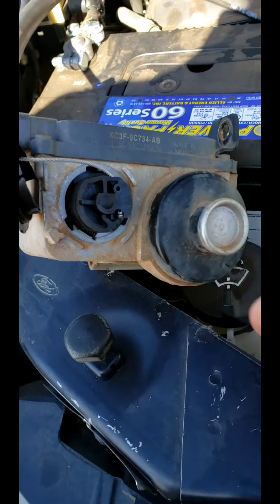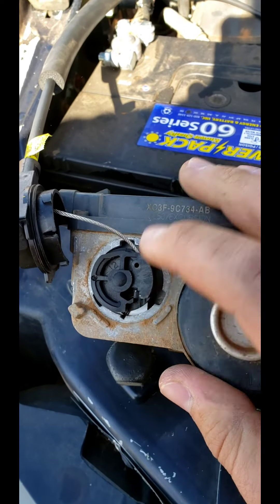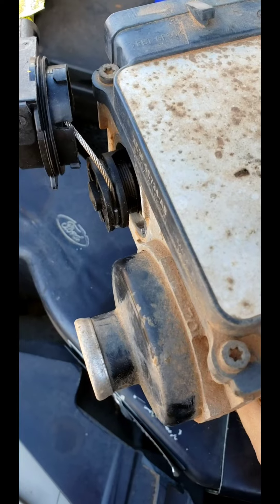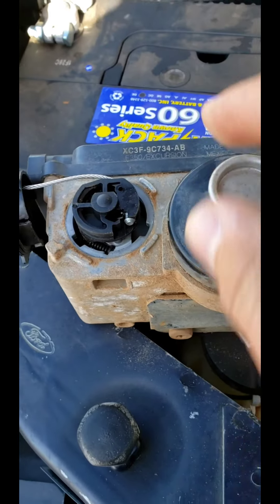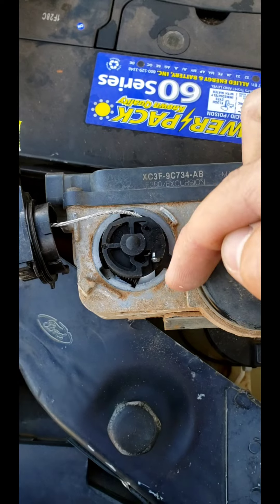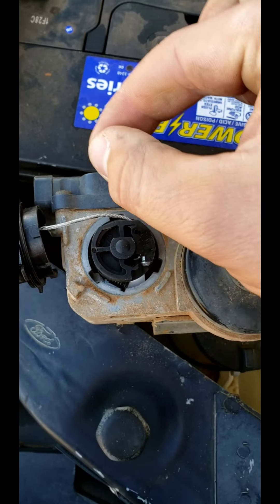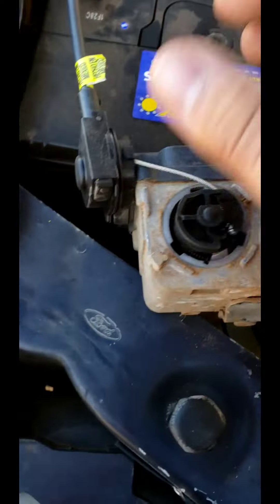Once you get the box off, to remove the old cable you've got the actuator right here on your box. There's a slot right down in there that your cable rides in. You want to take the end of your cable — see where it is right there — there's a little open slot, so you run your cable around, stick your end down a little past this way, then just slide it in and pull it up and it locks into place.